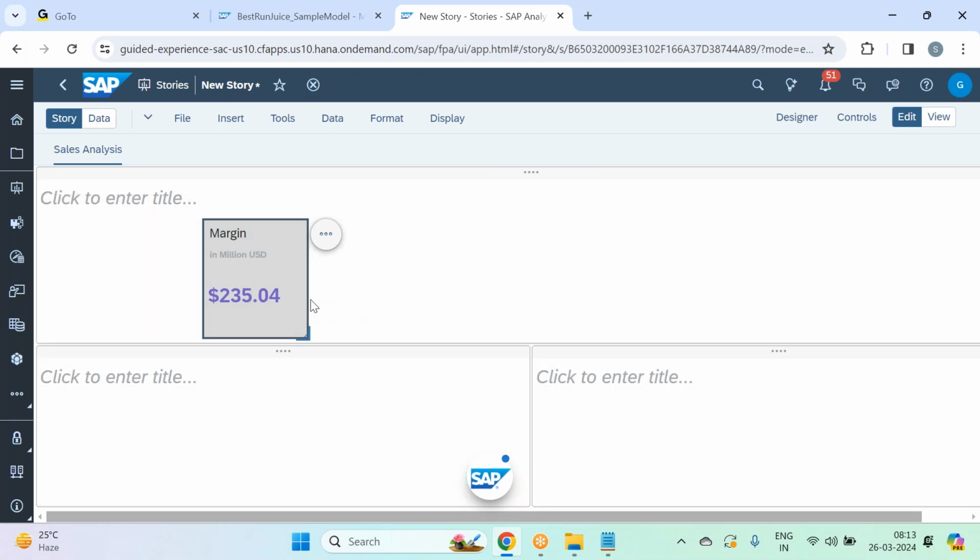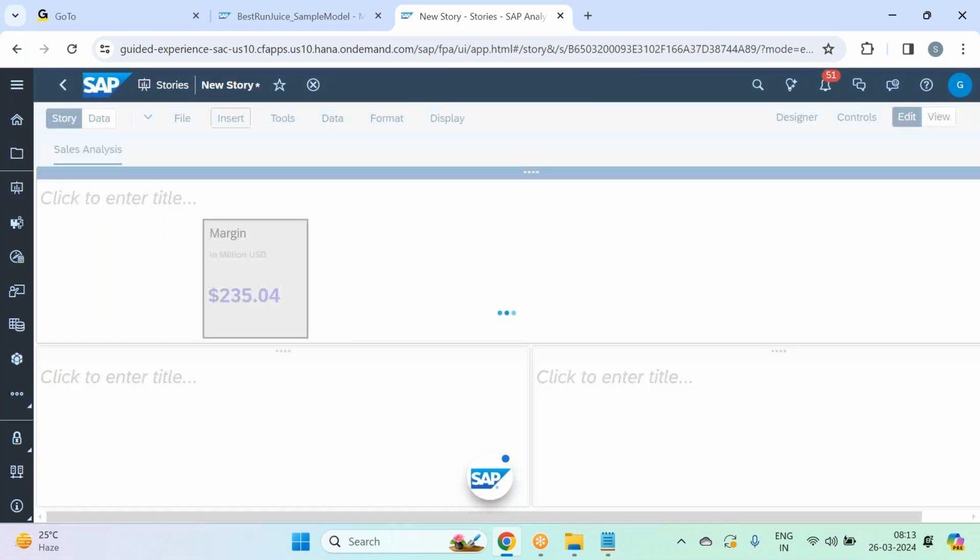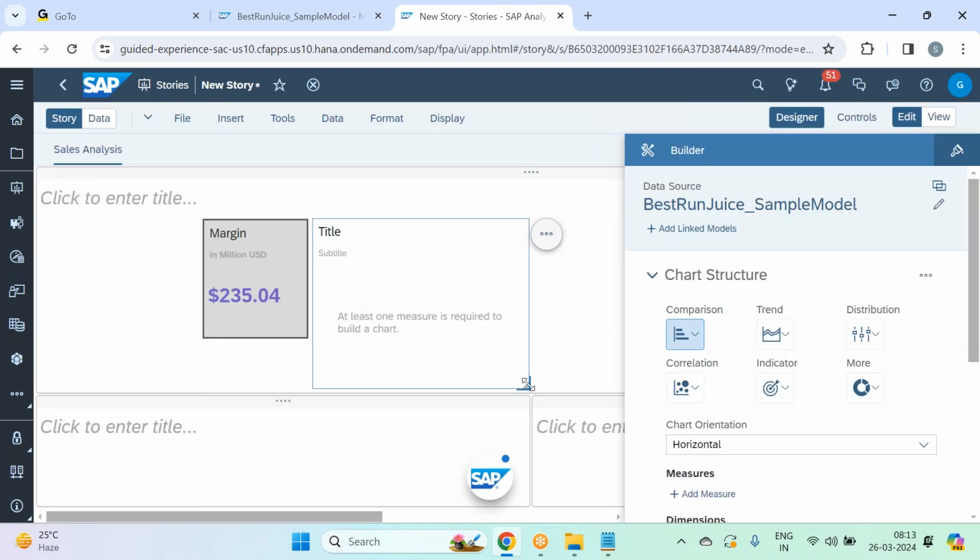This looks much better, right? So again, let's go to the same lane. I'll insert another numeric pointer chart. I'll do the same for all. I'll add different measures now.